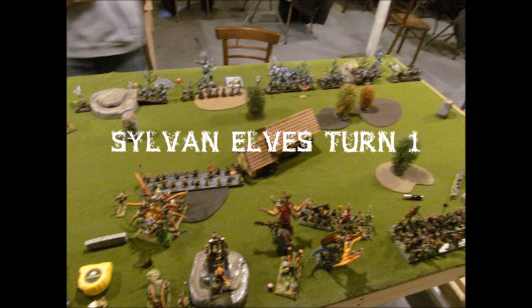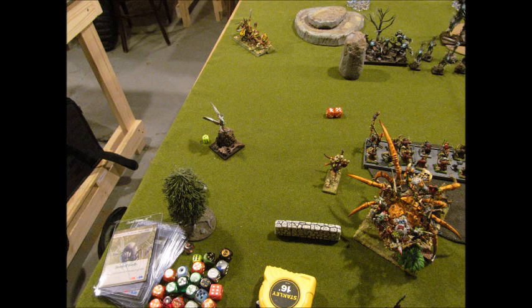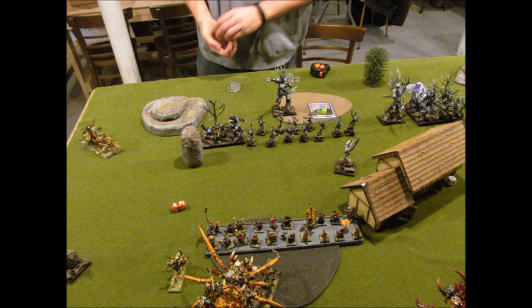Excuse me. So his turn 1, he moves up a little bit. He moves his BSB and his other guys into the woods, of course, because he gets benefits from the woods. There's no charges. He moves his eagle far back towards my war machines. He's trying to go for my war machines, and that's going to suck. He moves his other eagle towards the forest goblins, so that way he kind of chaffs me up as well.